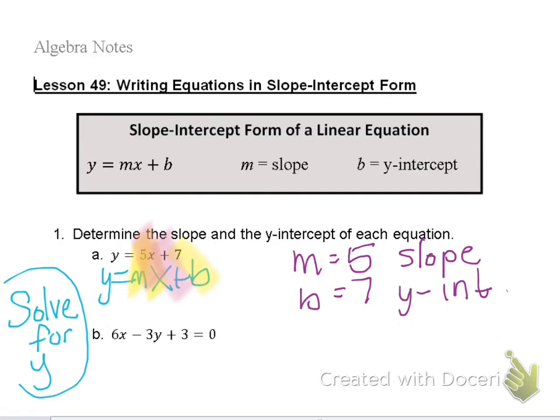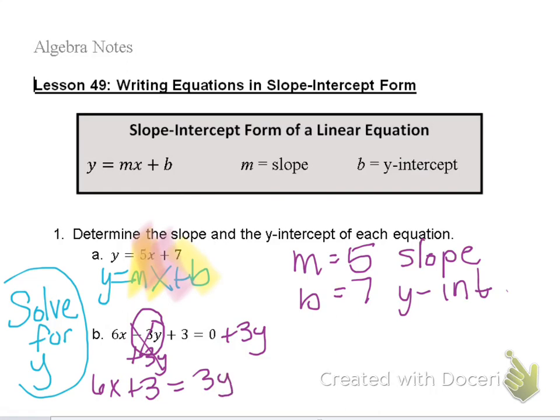My iPad is squeaky today. We need to have y on one side and everything else on another. We want the x term and the constant, the 6x and the plus 3, on the other side. So I'm going to move the negative 3y over. Instead of moving two things, I'll only have to move one. So I'm going to add 3y on each side, which is the inverse operation of minus 3y. Then I will have 6x plus 3 on one side and 3y on the other.